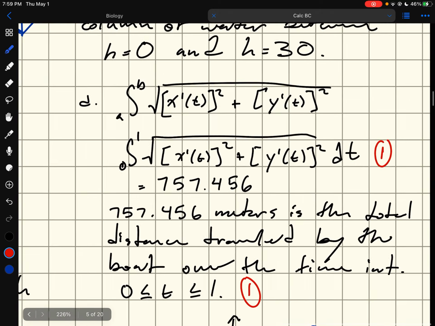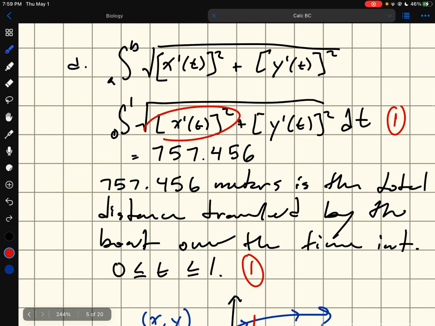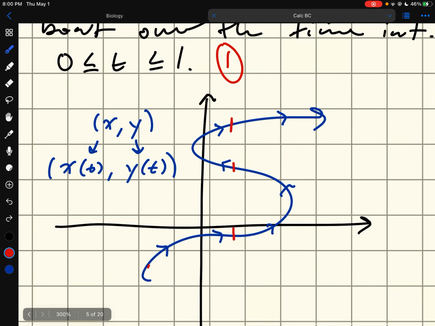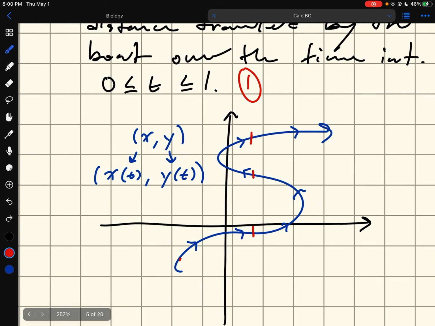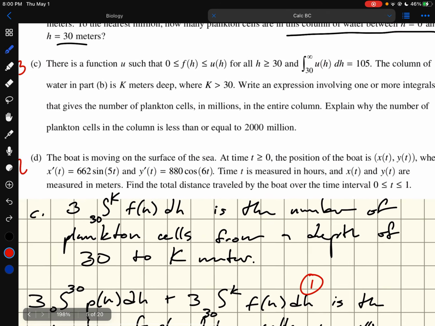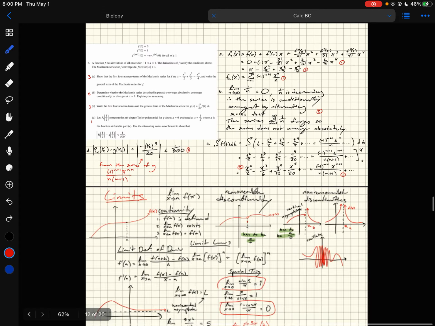Yeah, so parametric: plug in your stuff, get the answer, boom. This was my explanation of the parametric thing. Okay, so that's how I knew this one was about parametric. So you want to remember that arc length formula.